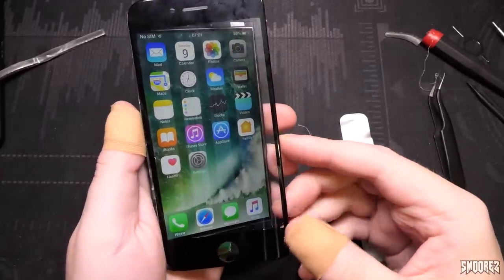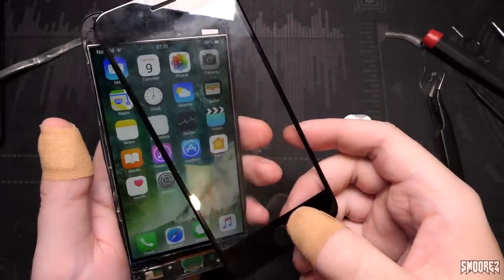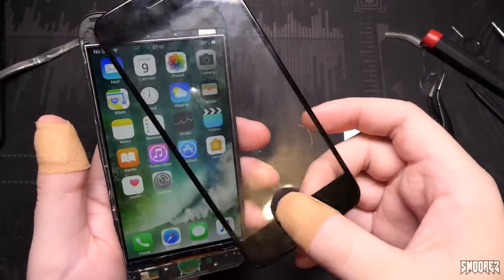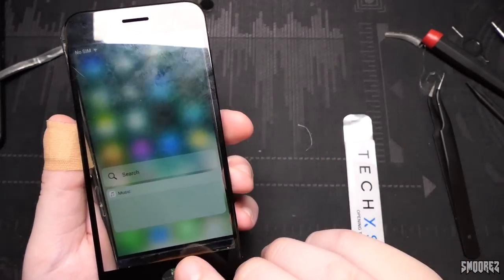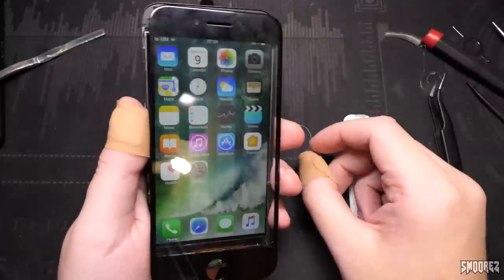It's pretty disjointed when you can do stuff like that, when you can just have the touchscreen over here somewhere and, you know, use your phone like you do. That's how that works. It's all just on the touchscreen. Nothing to do with the LCD, as I thought. It was worth it to tear it down, though.